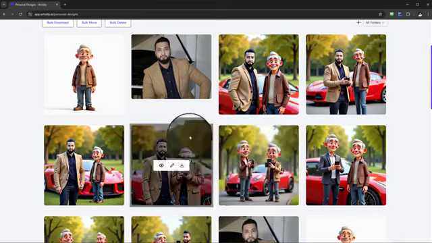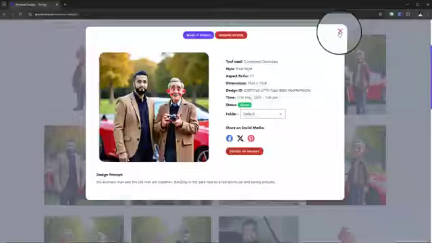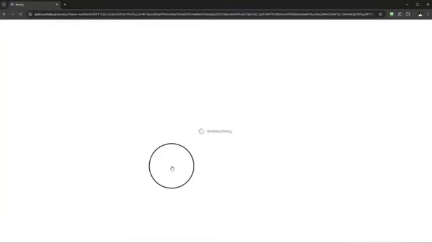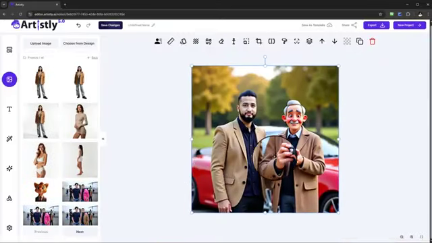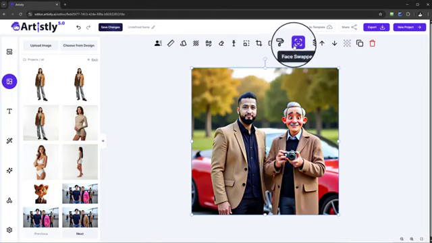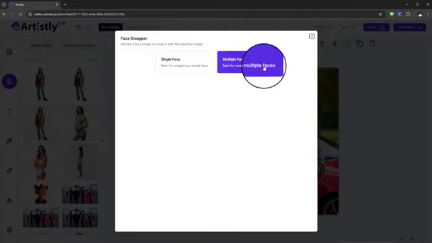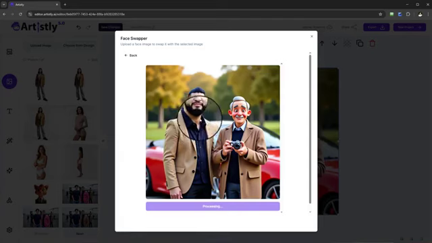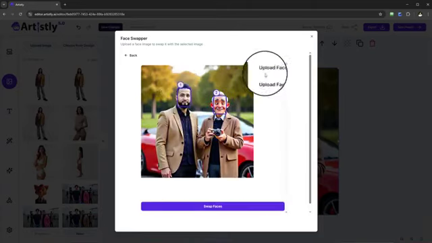Now if you ever have an instance where you think the face is very close, or you would want it even closer, what you can do is simply select edit this image. Once you select this, it'll take us to the advanced AI image designer section, and you can simply select the face swapper function. If you select the face swapper function, you can set multiple faces, and you can detect the faces on there. So say, for example, you want to craft it a little bit better and maybe give someone a different face, you can see we've got face 1 and 2.